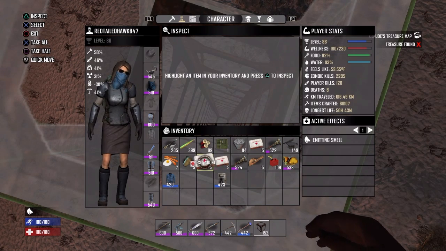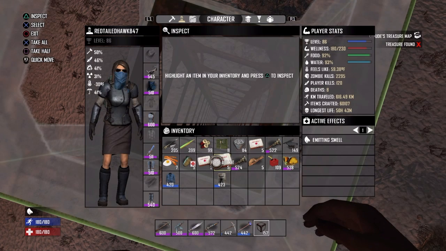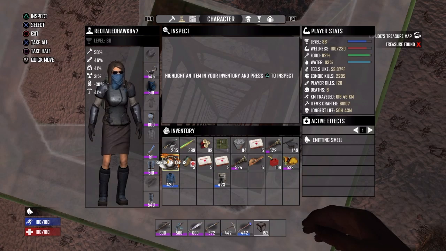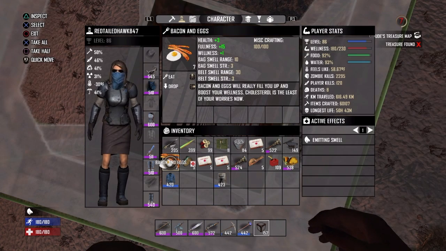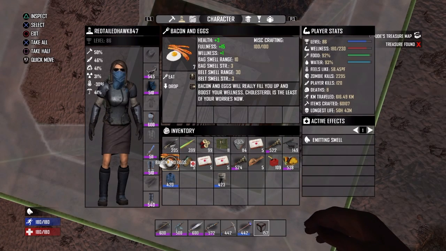So I have 2 stacks of first aid kits, so I have 10 of those, and then I have 5 of the first aid bandage. And bacon and eggs seems to be the best food to use for this. It gives you +1 wellness, you can see right there. There is a meat stew that gives you more, but it also warms you up, and the goal here is not to get warmed up at all. So go with the bacon and eggs.